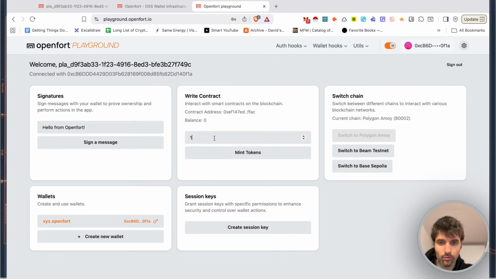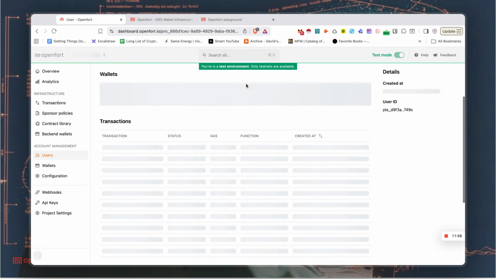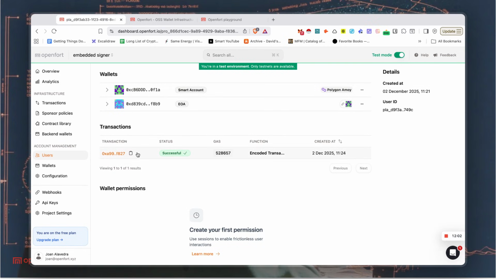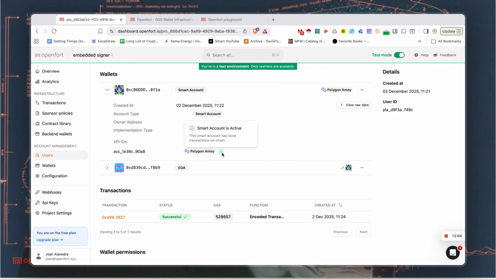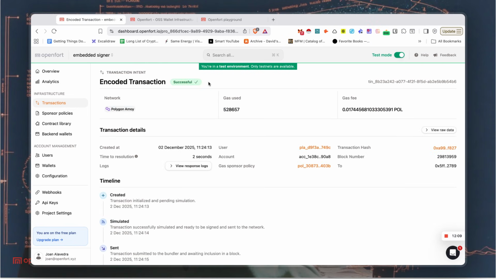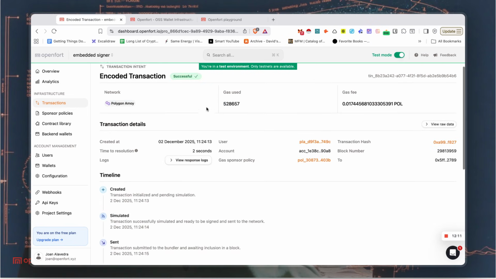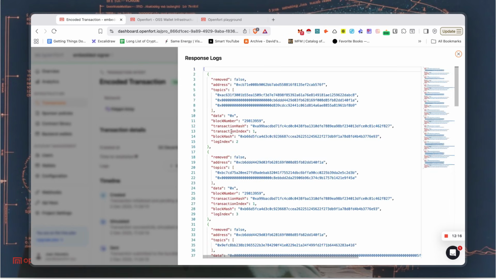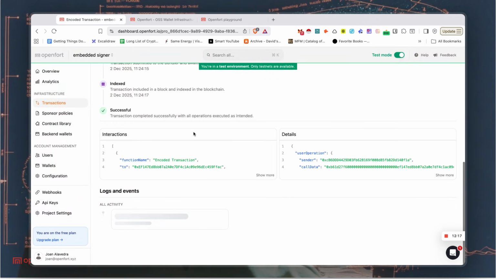And so the first thing to make it active would be just to interact with the contract and say I want to mint a token in this case, right? So I just mint a token. If I were to go back here and reload again, we would see that there's been a transaction that just happened, and now the account is also live, meaning the account is deployed, right? And so I can actually go through the transaction intent and get a more granular overview, as we mentioned before, on the different logs of the transaction, the timeline, etc.